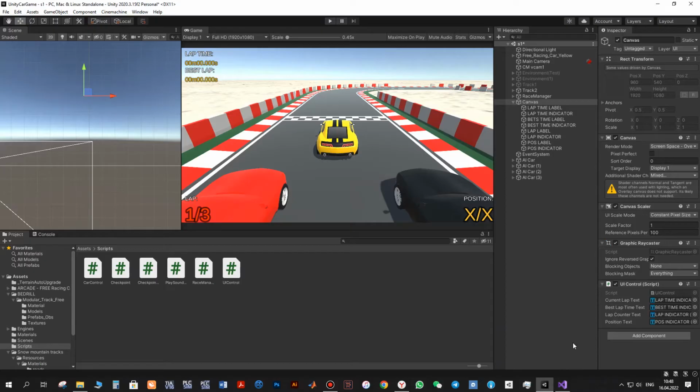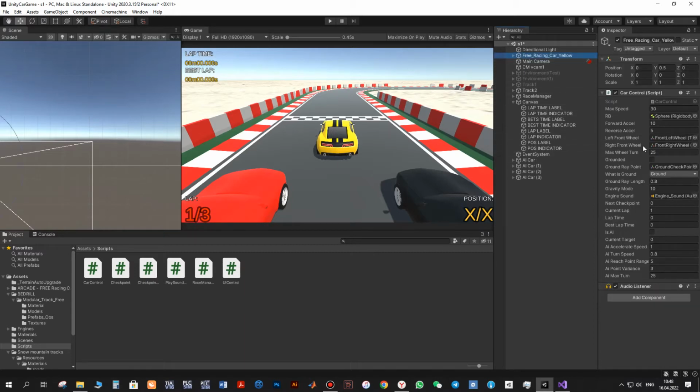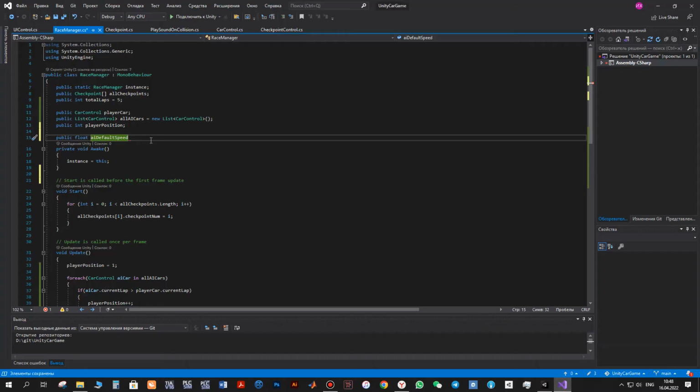What I mean by default speed is the maximum speed of the car. Our maximum speed of the player car is 30. For AI car it's also 30. So it will be the default speed equal to 30f.